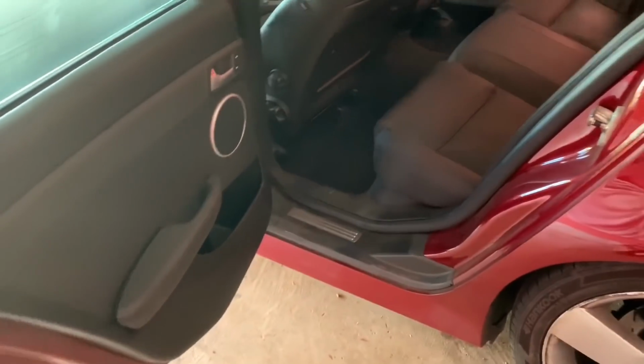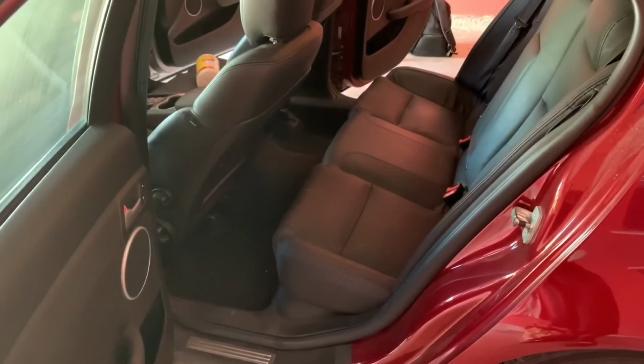Then I actually spilled something on my freaking seat the other day, like some sauce from some food I had. So I'm gonna set the tripod up, and we're gonna get this thing vacuumed up right now. So we're gonna get this thing really clean.